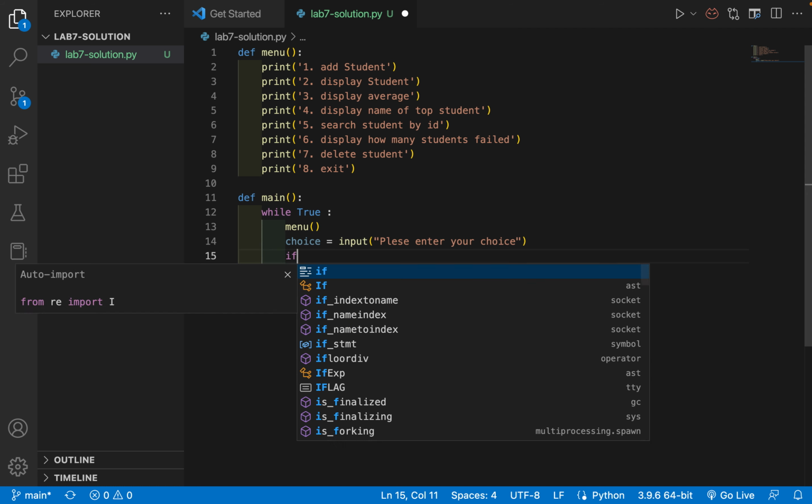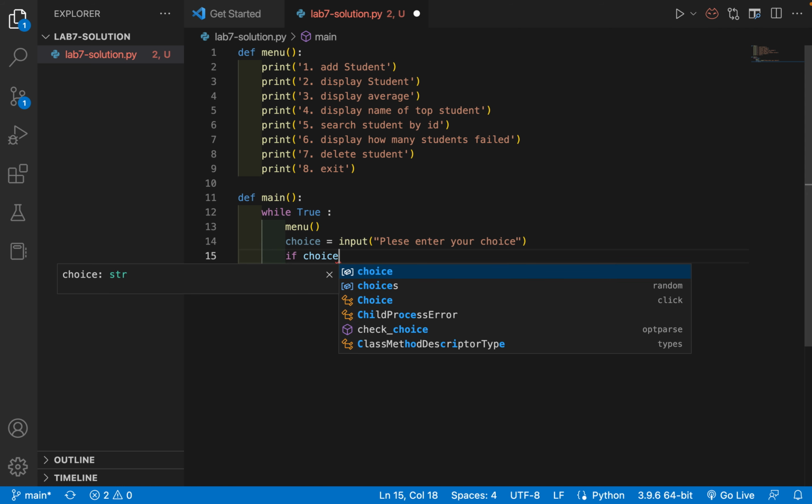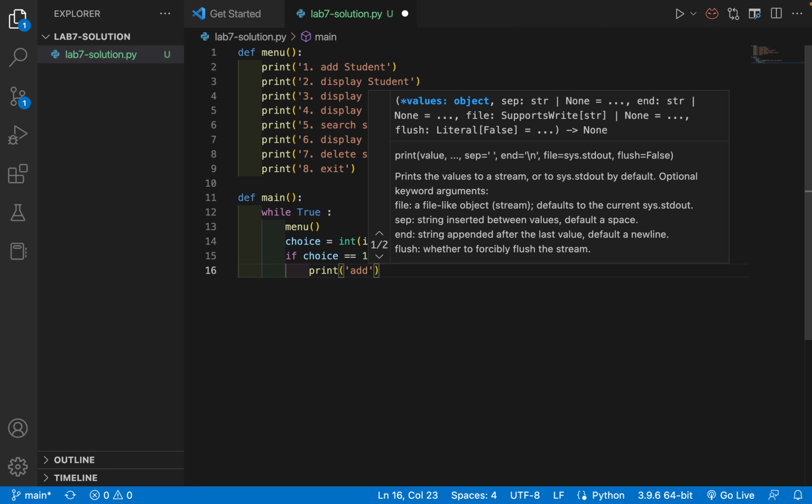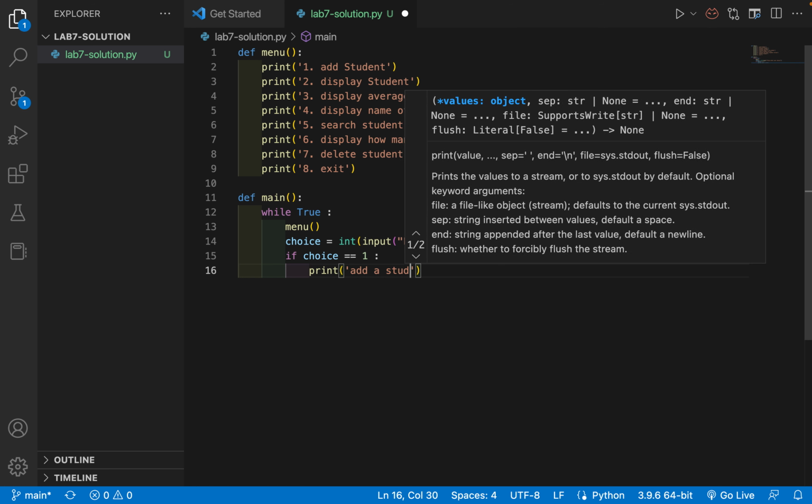So I will do that. I will say if choice equals, let's take the integer number, they will enter a number, then if choice equals 1, we will call a method for the add. So let's say here we'll print add a student.